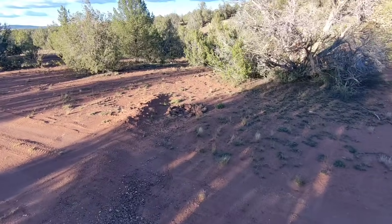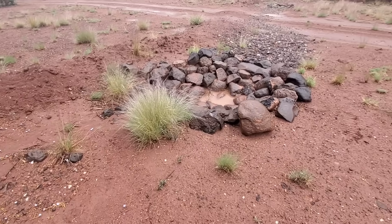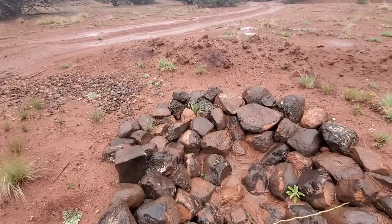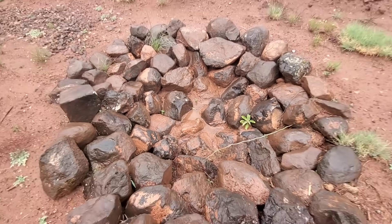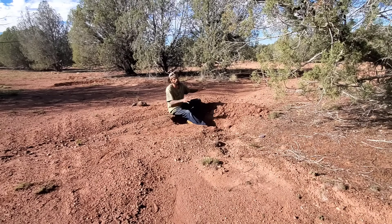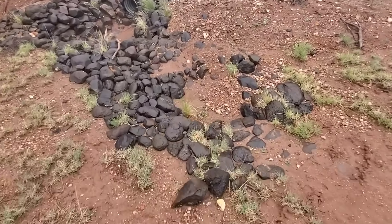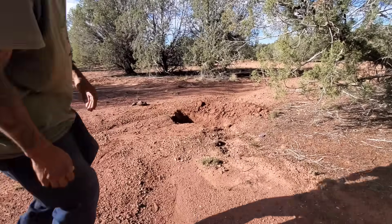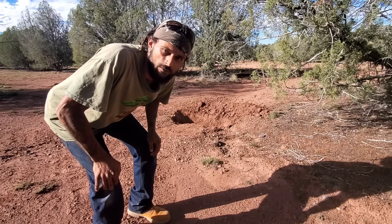One big advantage of the Zuni bowl over the demi-loon is that with the rocks we're creating rock mulching — a really dense material that shades and covers a lot of the soil underneath, protecting it and holding in more moisture. That way we'll get way more growth coming up between the rocks, especially as finer sediment and organic material gathers inside the bowl, further promoting growth inside and around it. With the demi-loon you don't get that — you still have to do extra work, put mulch down, or do something to cover the soil.